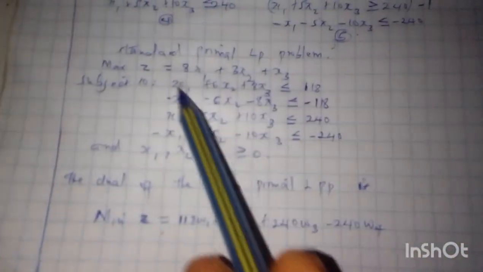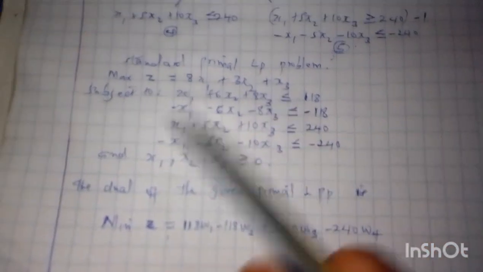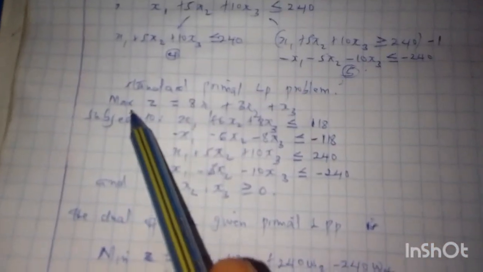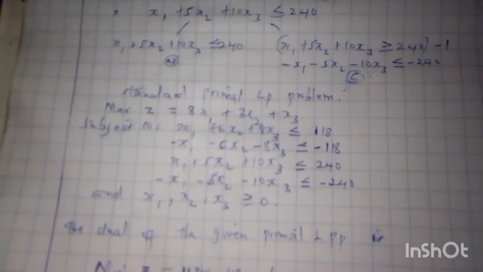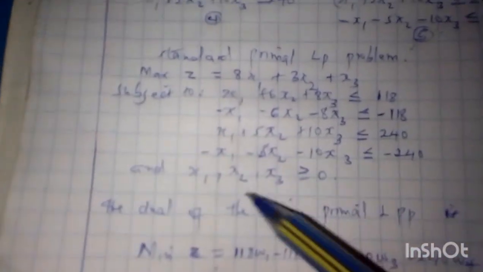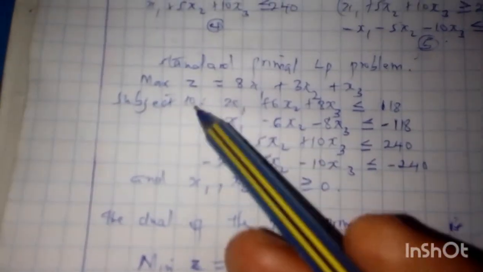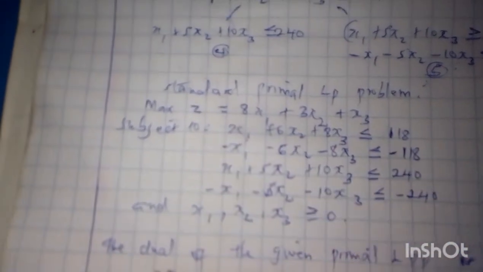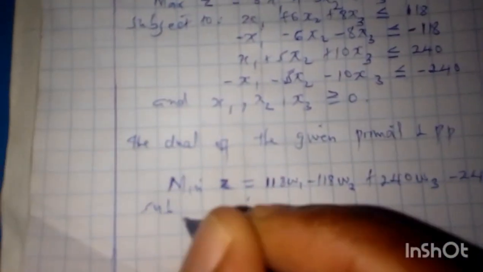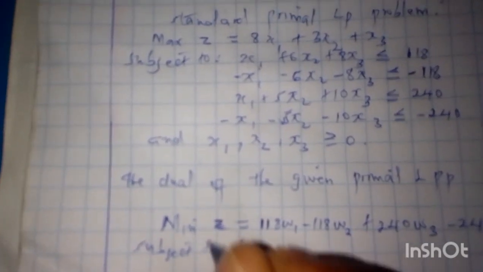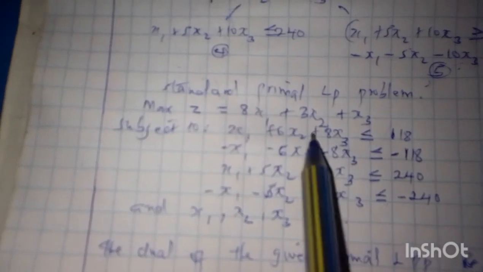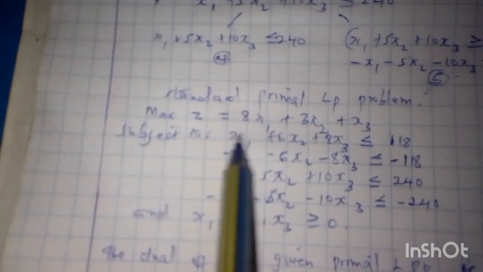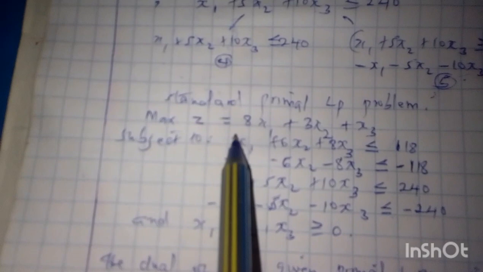So we are done with the objective function. We have minimized instead of maximizing, and we have transposed the row and column of constant coefficients on the objective function. So let's transpose the rows and columns for this part. Subject to, so these rows will be the columns. Are we there? And this row will be the column, and this column will be the row.